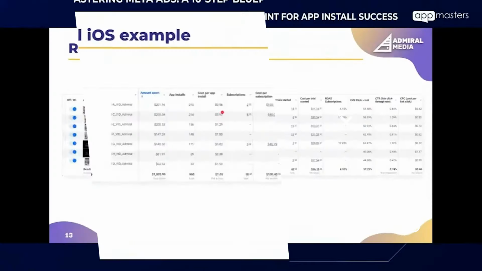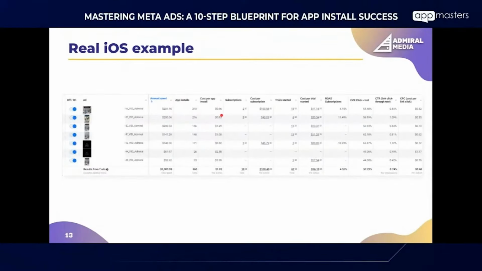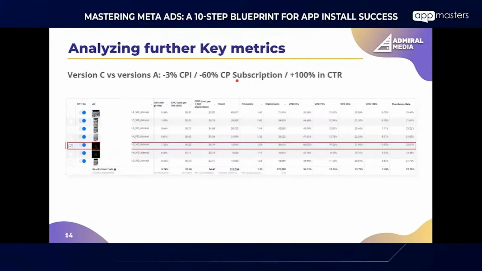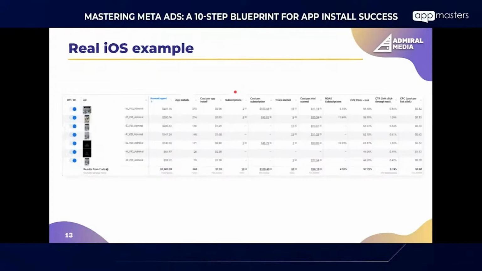Here is an example. This was a test that I was running for 7 days where I spent just 1K. I ran 7 different ads, and I was optimizing towards install in this case. And what I did was group them by concept. This is an AEM campaign, but I had here 2 concepts grouped, which in this case were F and H and G and D. So they sum the 200 daily that I was assigning per ad set.